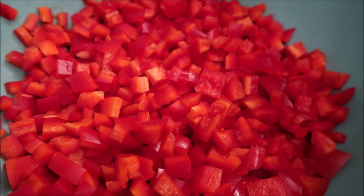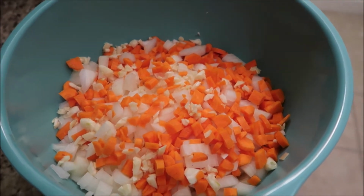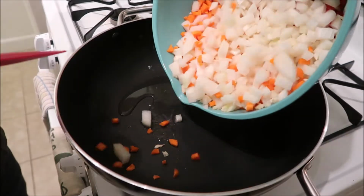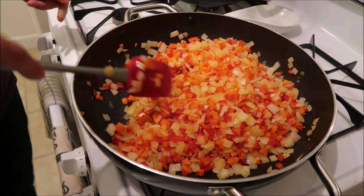Bell peppers chopped. Yellow onions. Onions are chopped. Carrots. Done. Garlic. Okay, my vegetables are chopped. Now to saute them. Okay, these are nice and soft.